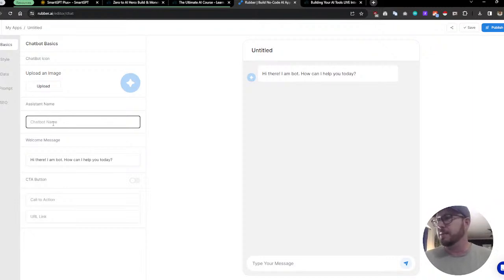And there's tons of new chatbot platforms coming out all the time. So you can try any number of no-code app builders. So give it a search or try Rubber out. But here we're going to build a chatbot.